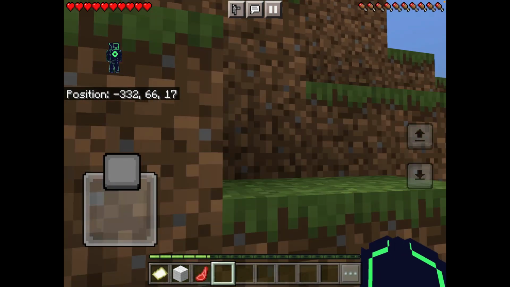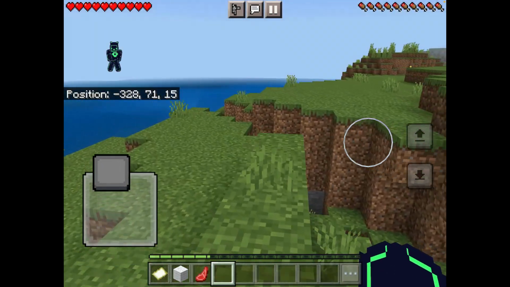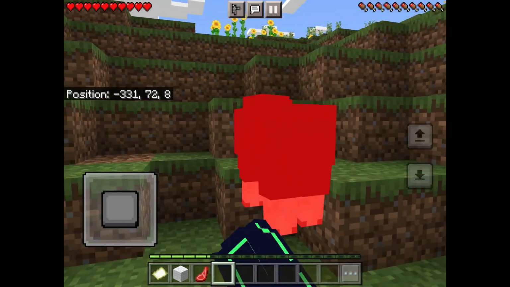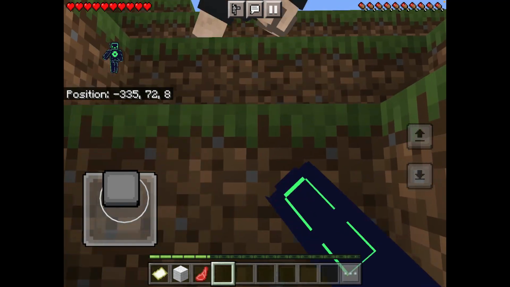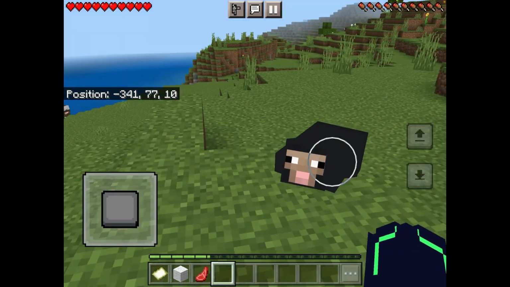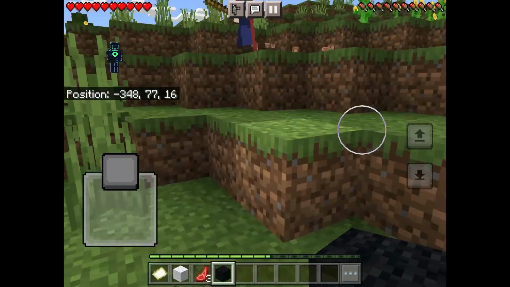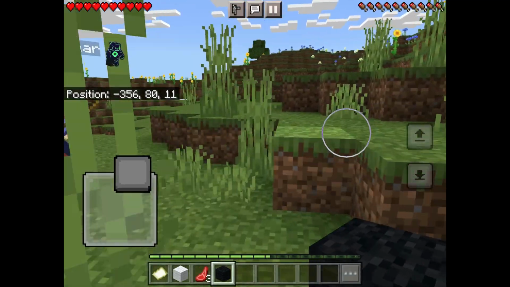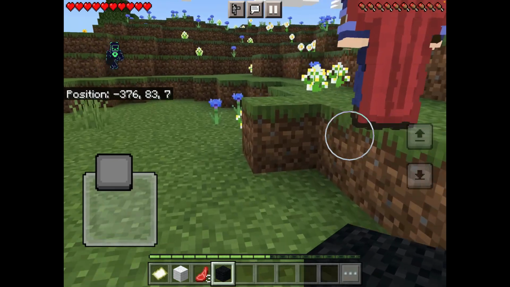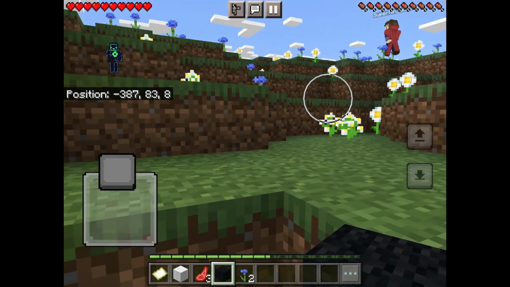Get whatever you want. Omar, get some sheep. Like this sheep. If it's black, if it's dark, kill it. Kill any animal. I'm gonna get the blue so we can sew a bed for you, a blue dye, and then I'm gonna get red for me.